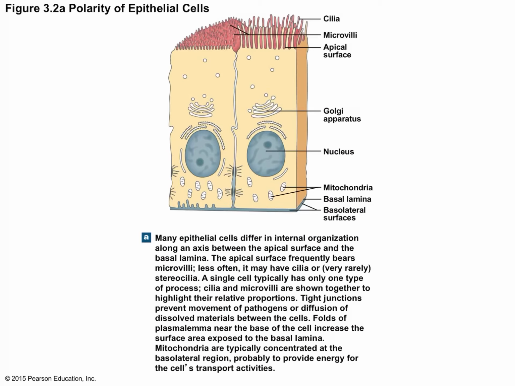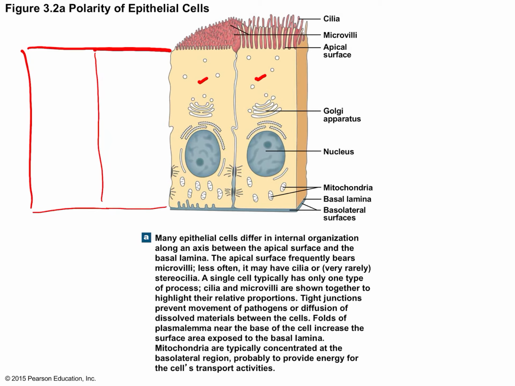So looking at your outline, letter A, the characteristics of epithelial tissue. Letter number 1, cellularity, which means that this tissue is completely made of cells. In this image, you have one cell here next to another cell, and the entire tissue of epithelium would be just one cell next to another, kind of like a brick wall, or you can think of a tiled floor. So it's completely made of cells. We'll see how this tissue differs from other tissues. Other tissues are not made of all just cell next to cell.